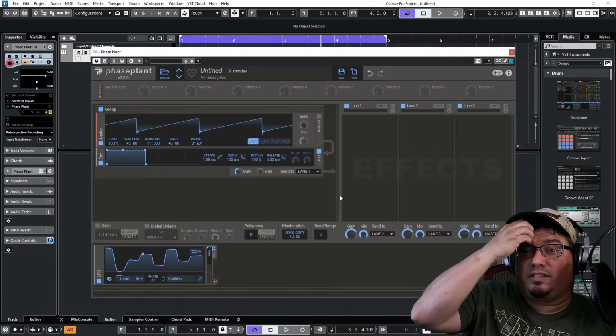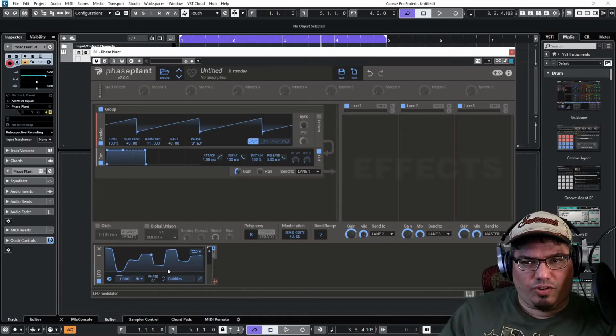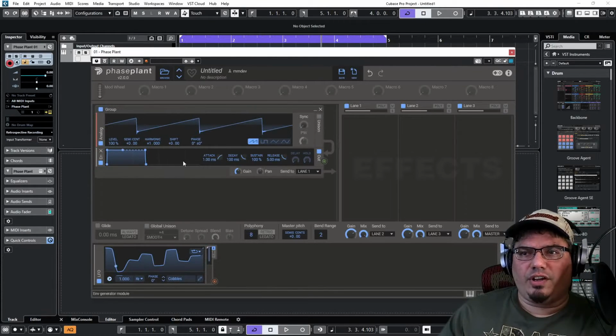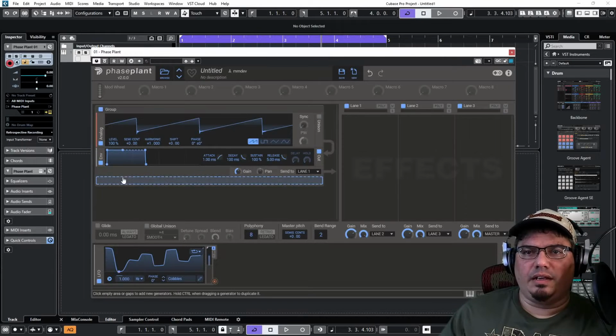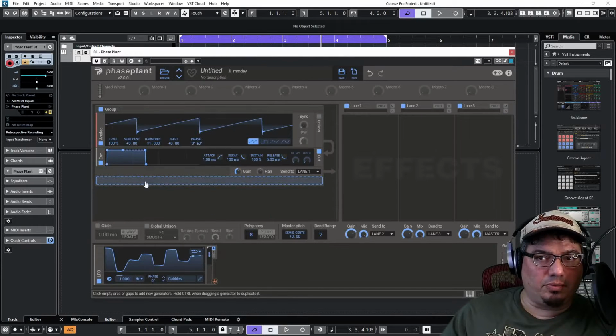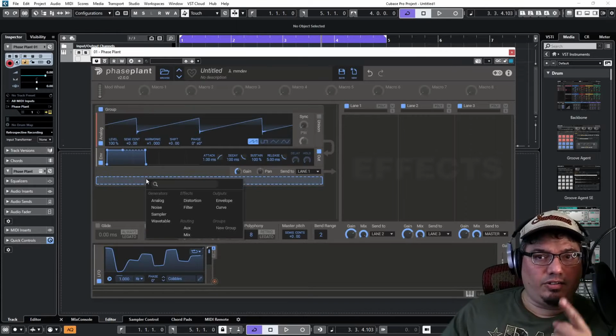So you can see now I've got this little cursor flying around, and what's happening right now is this is drawing modulation, and that modulation can then affect this sound. So if I go up here and we throw in a filter to do that, I'm going to go right here to the bottom of this. Instead of going off here and creating a new thing, I'm going to go right here, and this will allow me to insert something new into this group.